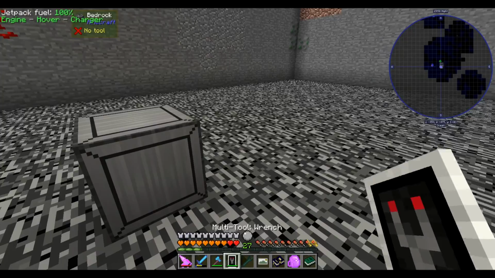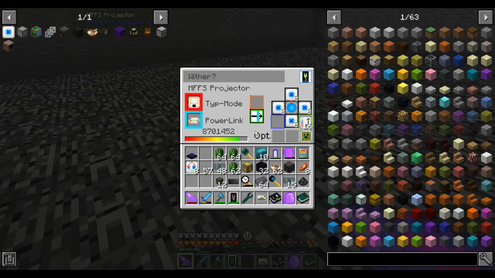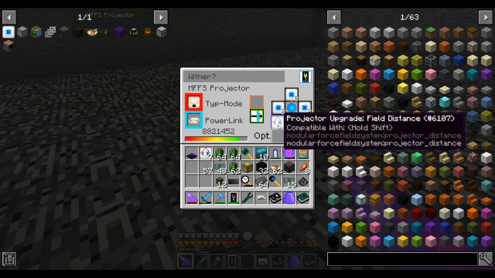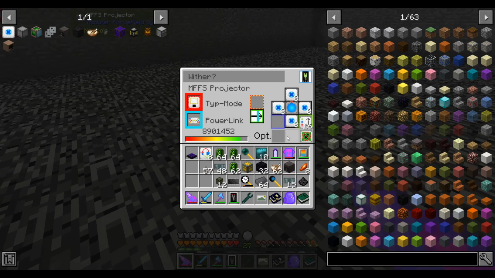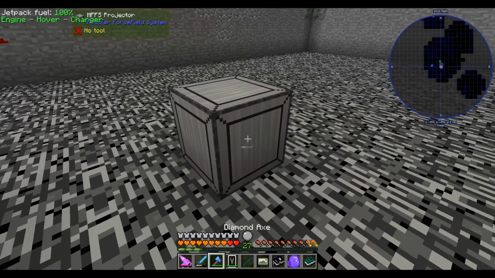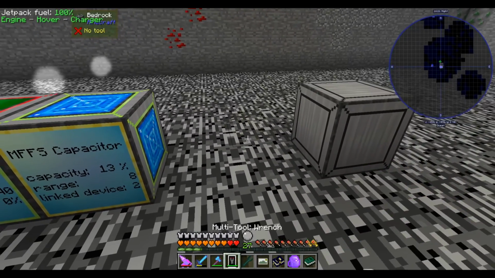All right. This wrench, if I hit it, breaks the block. So I was hoping to avoid that. But now that this is rotated the right way, this determines how far forward the field is, I guess. Because I want it, at least for now, right in front, I'll leave it without field distance. And you know what? For sake of simplicity, let's set this to redstone mode so I can power it with a lever.